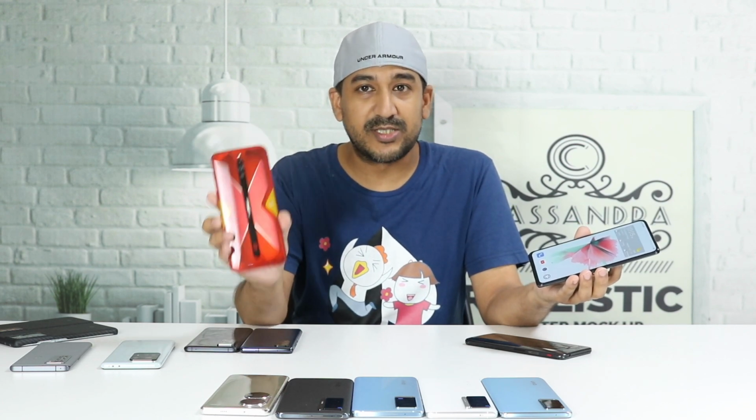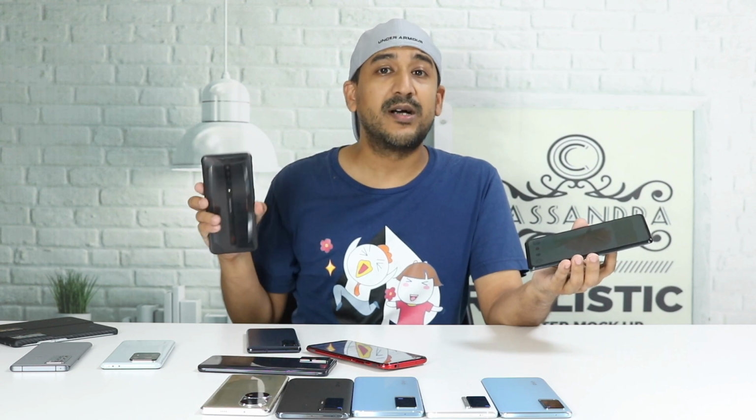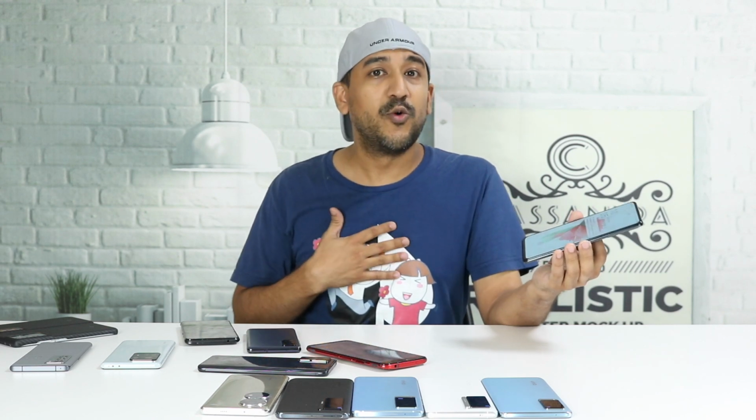Talking about games, if you think that I have been playing games on some ordinary smartphones, then let me show you something. Actually, I have been playing games on Red Magic devices for a long time. This one is Red Magic 5G. This one is Red Magic 6R. This one is Red Magic 6. I also happen to have a Red Magic 6S Pro. Yeah, that one is in my home. So you can understand, I know what type of gaming experience we can expect from real gaming devices.